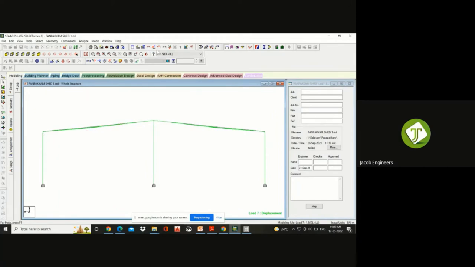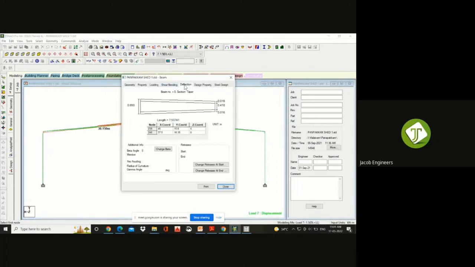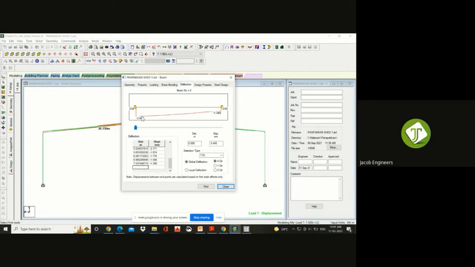So for that, you can check your dimension. From here to here, what is the dimension? It is 30 meter. So this 30 meter divided by your 180, right? In terms of mm, you have to convert and divide it by 180. This has to be lesser than your 3.55, or yeah, for this load case, 1.5 times in y direction.